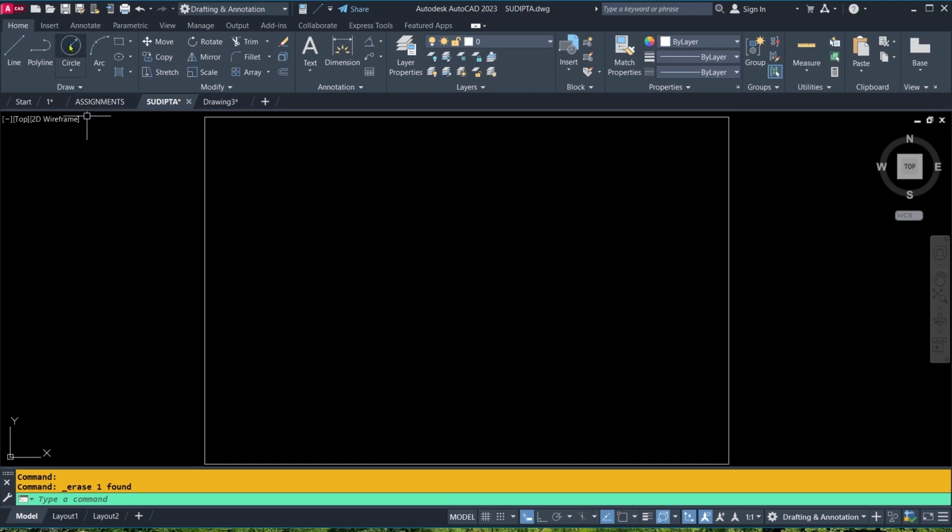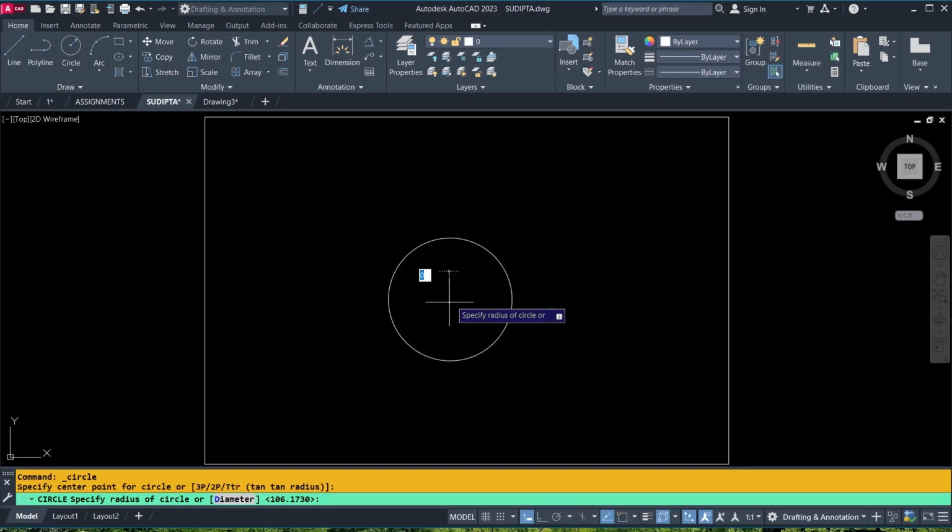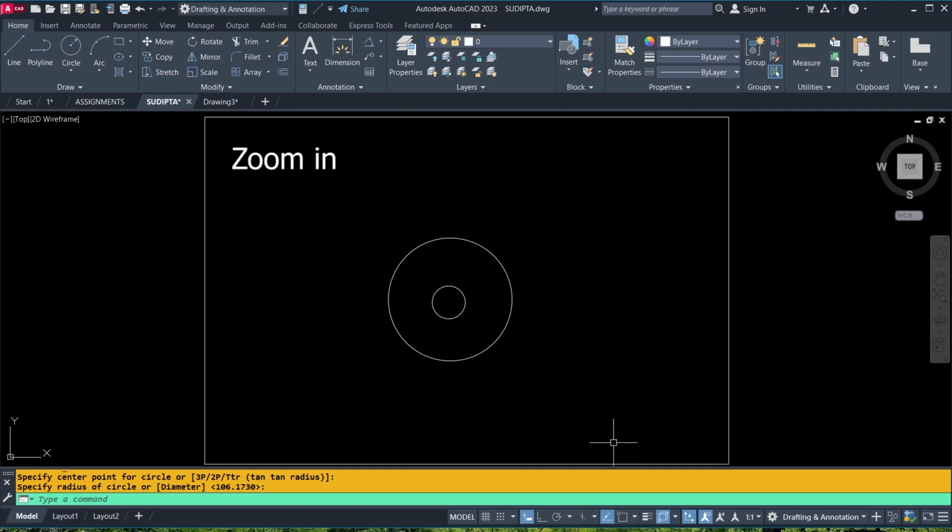Next, I am going to describe the zooming in and out process. I am drawing a circle here. If I want to see inside the circle, if I want to draw something inside this smaller circle, what I will do is first bring my cursor on it, then rotate my scroll wheel in the upward direction.